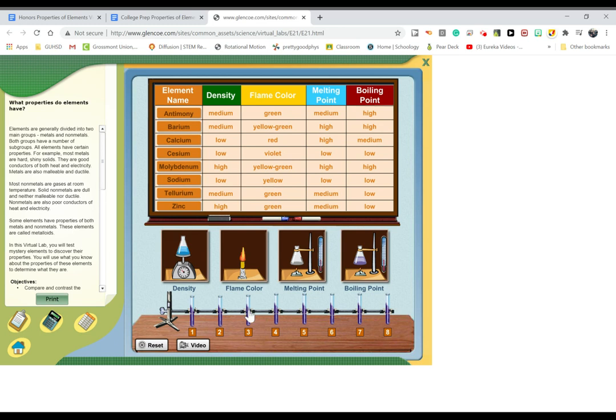So let's go ahead and test element 3. Element 3 has a medium density. It has a green flame. Element 3 has a medium melting point.